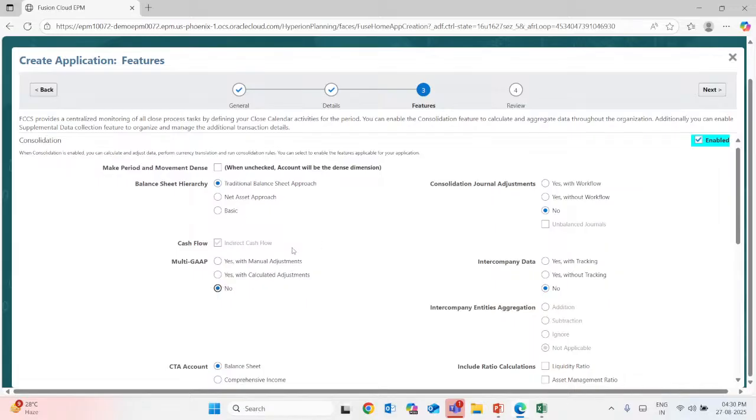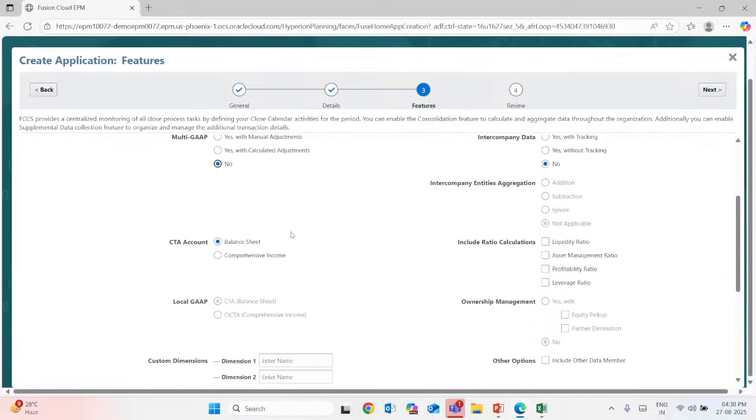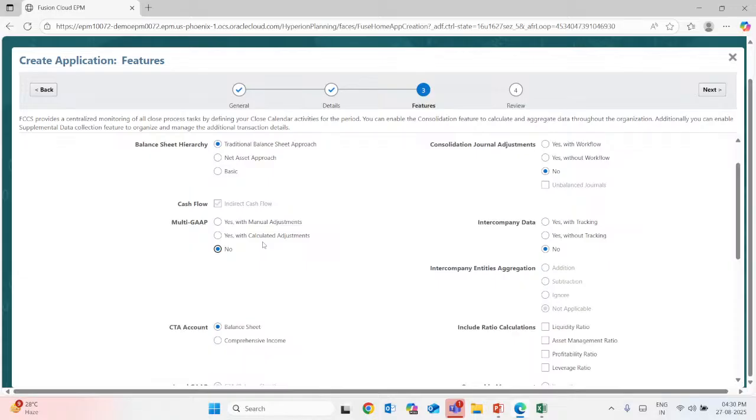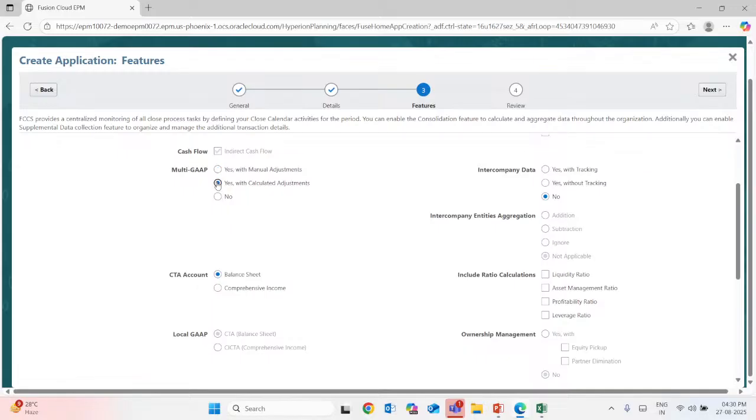So multi-GAAP is used for this feature only, as I have explained earlier. If we choose multi-GAAP as manual adjustment, the hierarchy would be different for the multi-GAAP dimension, and if we take calculated, then it would be different, where we have to input the data in the calculated form.